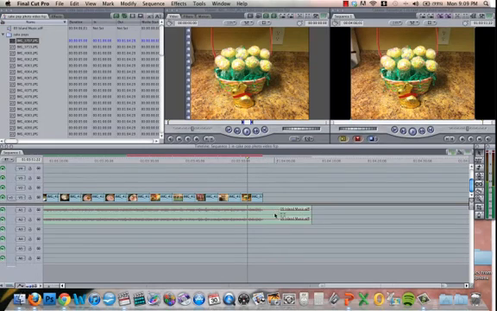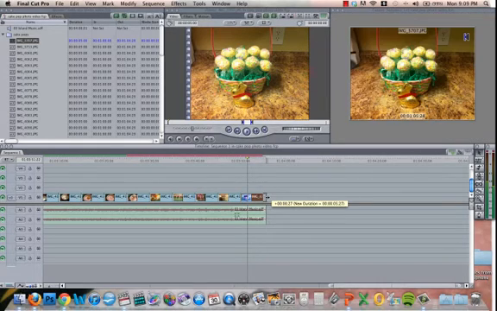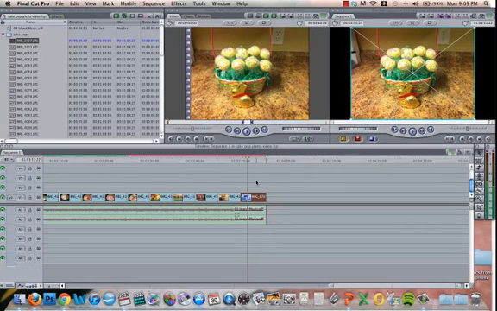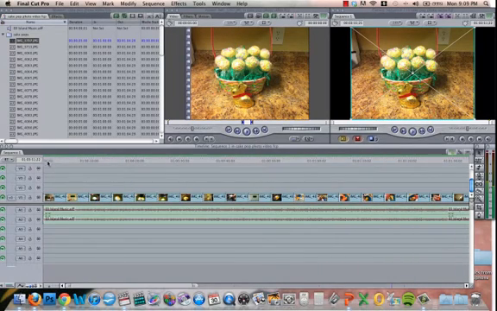So we're going to cut this music off using our razor blade tool. Looks like a little razor blade there. You just click that with your left mouse key and cut this extra music that is not needed, so that your video will stop at the end of your actual images and not at the end of the audio file. So here we have this image here. We're going to pull that out to where it matches the end of that. Alright, so now we go to the front of our video.